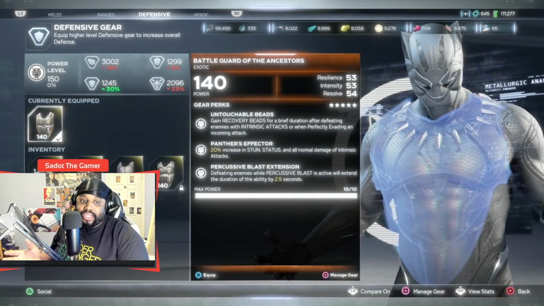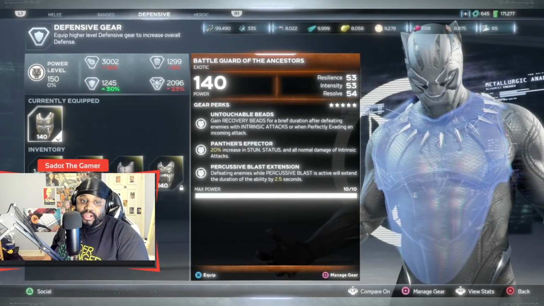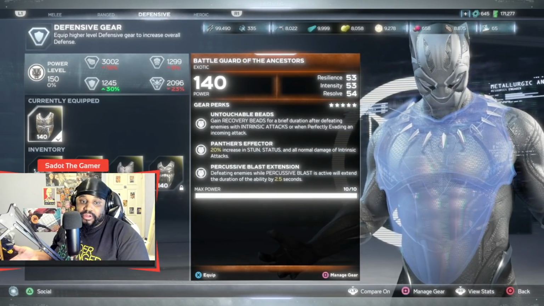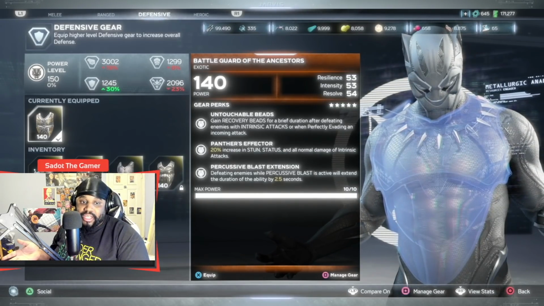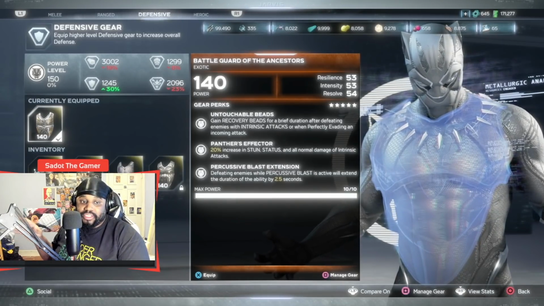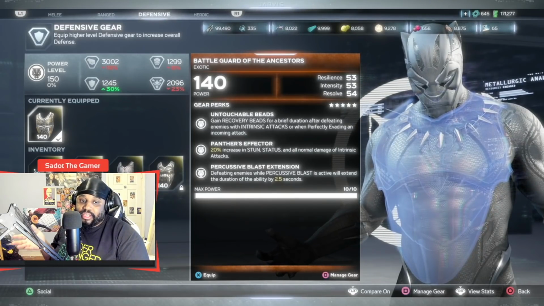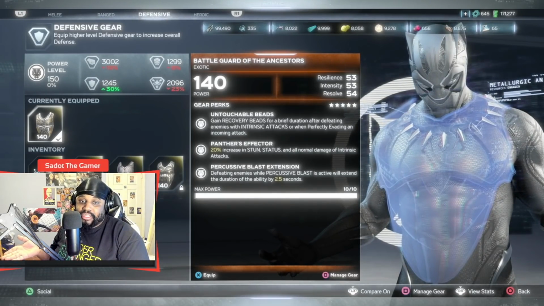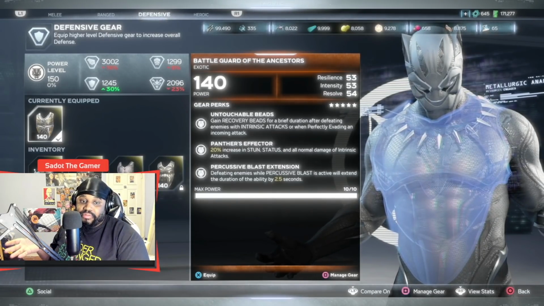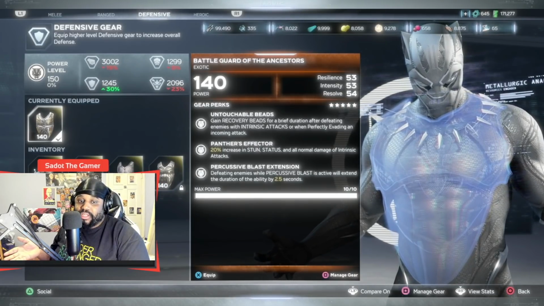These two exotics are also options you can go with. Battle Guard of the Ancestors, gain recovery beads for a brief duration after defeating enemies with intrinsic attacks or perfect evading. Essentially, these beads just hover around you for a few seconds, healing your willpower. You also get 20% increased stun status and all normal damage from your intrinsic attacks. And if you defeat enemies while Percussive Blast is active, you extend the duration by 2.5 seconds.